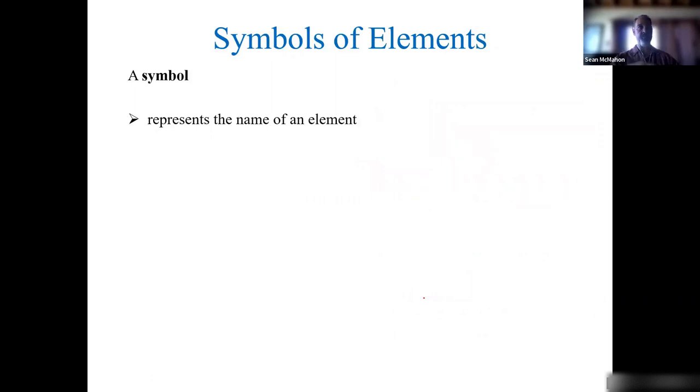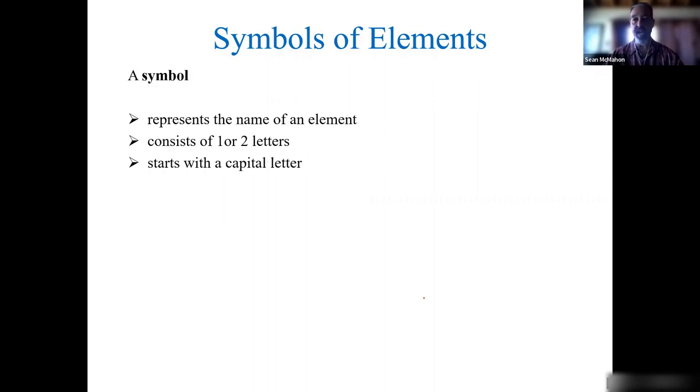So we don't always write out the full name. In fact, when you look at the periodic table of elements, a lot of them just show the elemental symbol. So this is a shortcut. You can think of it as shorthand to write things out by just using 1 or 2 letters. So it's a lot quicker to write 1 or 2 letters than the full name. All right. So typically the first letter is capital. If there is a second letter, it's going to be lowercase.